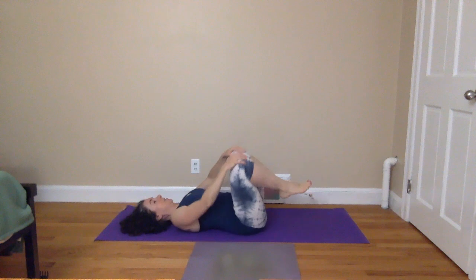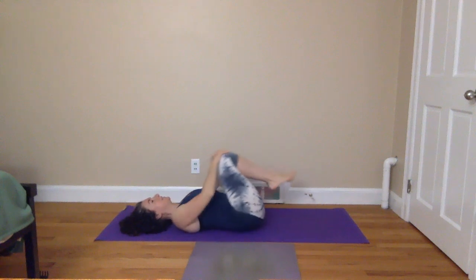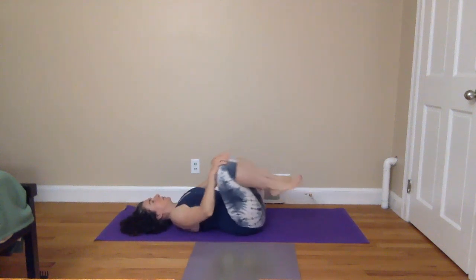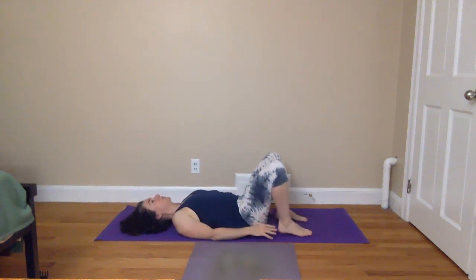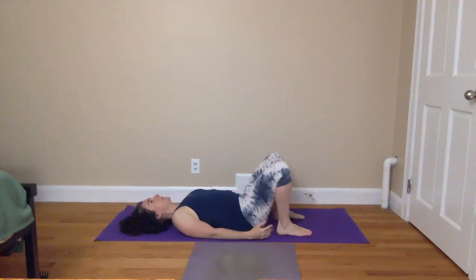And now circling the knees, circling on the lower back, releasing the lower back. And release the feet to the floor, feet and knees hip width apart. Walking the feet in as close to the bottom as is comfortable. Again, grounding the shoulders, palms to the floor by your sides.